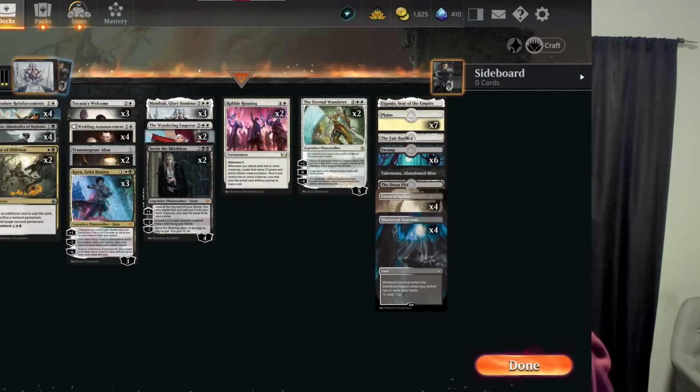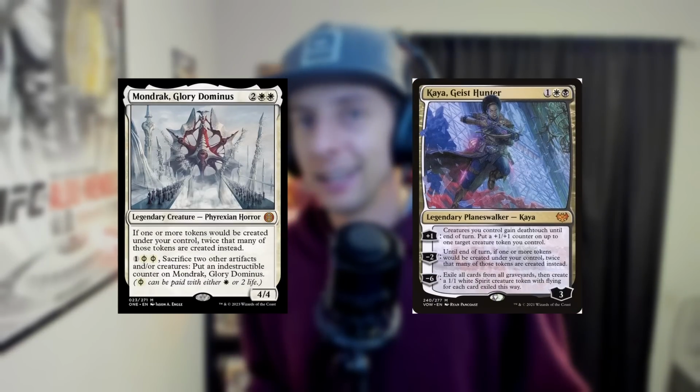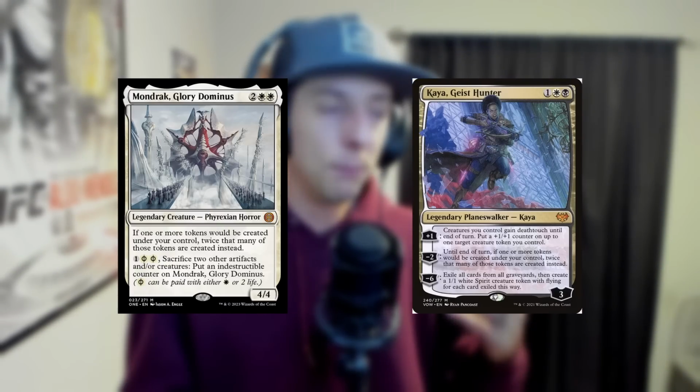Today we're taking a look at an Orzhov tokens deck that has the ability to not only generate double the amount of tokens that we're creating, but this deck can actually quadruple that number. And the reason being is because we run a 2-card combination between Kaya and Mondrak. Mondrak has the ability, obviously, when we create a token to double the number of tokens that we're creating, but so does Kaya. Kaya has a -2. We love Kaya. It does the exact same thing, doubling the amount of tokens.